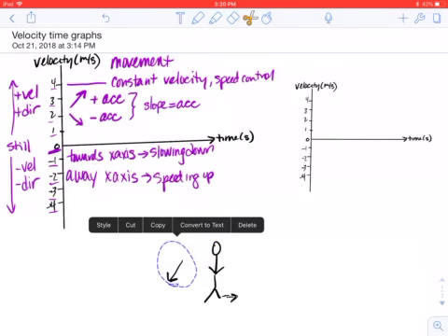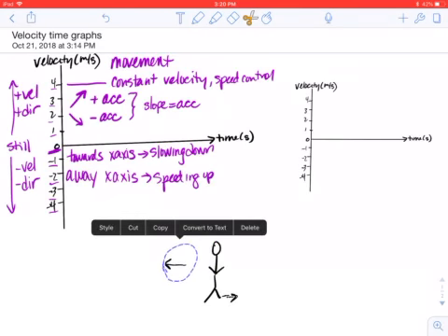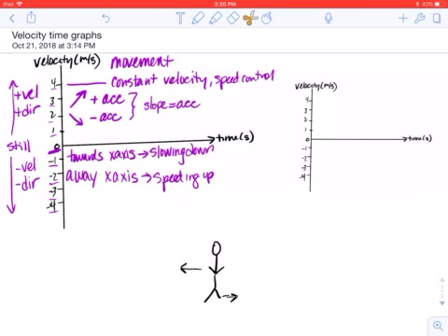But let's say he's moving to the right, and I want to change it to the left direction. My acceleration will be negative. I'm trying to change it in the left direction. So he's moving to the right, I grab his hand and I'm pulling to the left. What does that make him do? It makes him slow down until he comes to a stop, and then I'm pulling him this way with me, and he's going to speed up in this direction because I'm pulling him this direction.